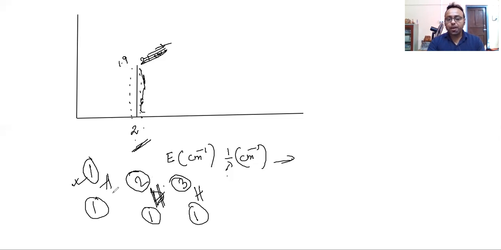Suppose for hydrogen you got 2 centimeter inverse in the spectra. Then if your system carries deuterium instead of hydrogen, which is also an isotope of hydrogen, it is possible that the spectra comes at 1.9, because the mass of the nucleus has become heavier, and that will play a role now. How will it play a role? Because now the reduced mass system might come and take action.